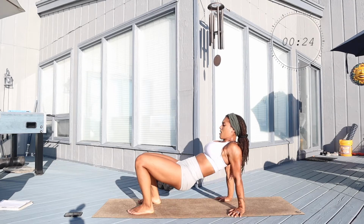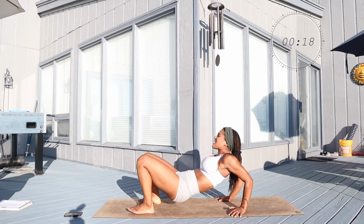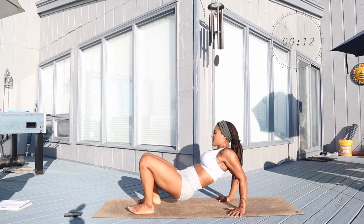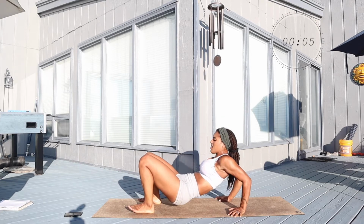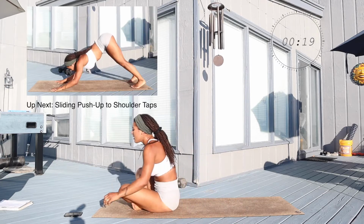Woo! My arms are burning. I don't know about yours. 15 seconds. Push through. 14. Let's go. 10, 9, 8, 7, 6, 5. Breathe, breathe, breathe. 4, 3, 2, and 1.